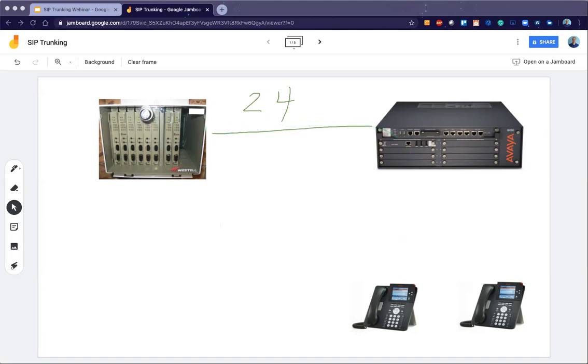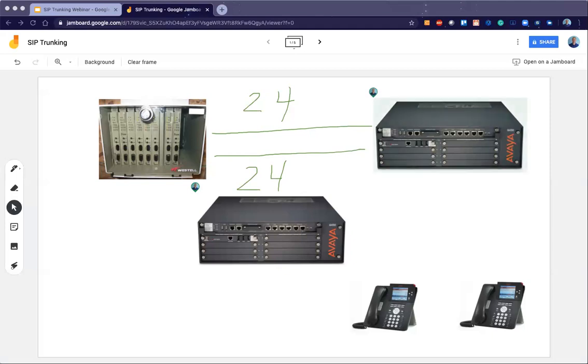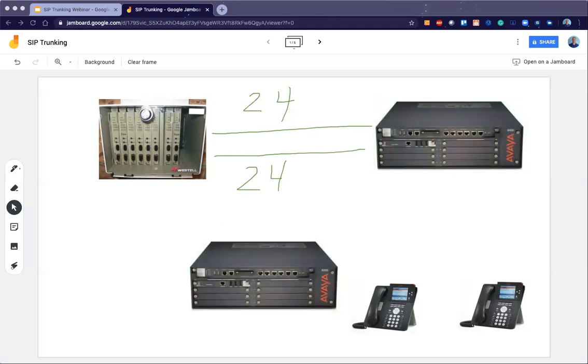Now, if we need to add capacity, I have to phone the carrier and say, okay, give me another circuit. Okay, now I get more capacity. So now I can do 48 calls, okay? Well, if my phone system here, let's say this one can only support two T1 cards, but I'm still short on capacity, right? So how I scale this up is I need to get more phone system real estate. Then I need to order another circuit, right?